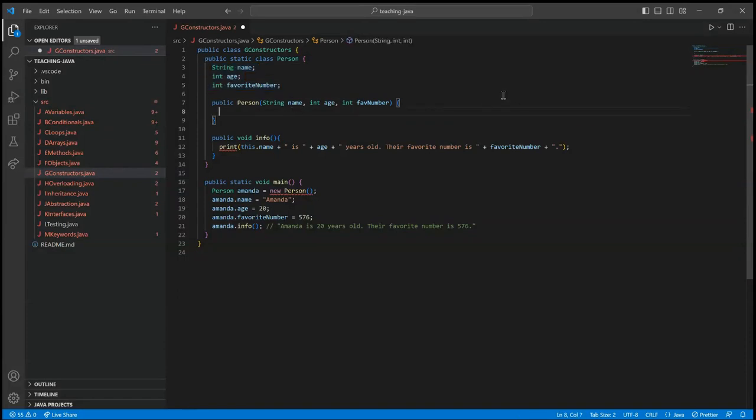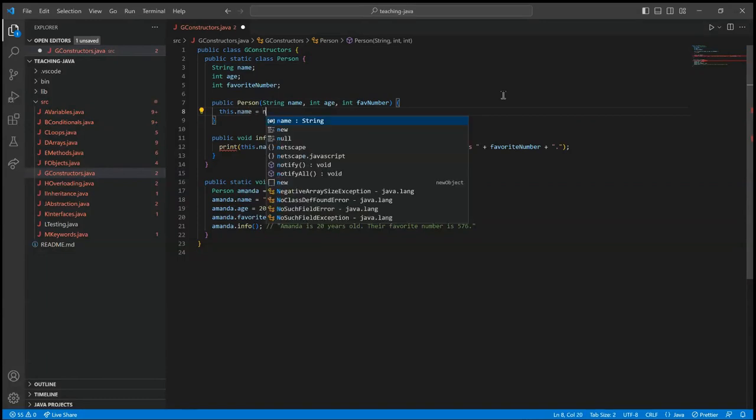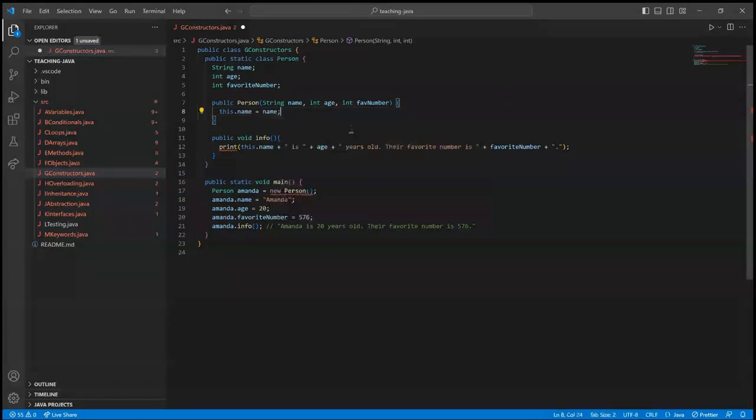So I'm going to call this.name, give it the value name. Now, what did I just do? Remember that the equal sign, the assignment operator, reads what's on the right side and puts it in the location that we defined on the left side. So the value on the right side is called name. There's a concept in programming called scope, which means whenever we're looking for the thing with a name, we look in our smallest block first and then go out from there. So our smallest block right now is this set of curly brackets inside the constructor method. And that defines what name is.